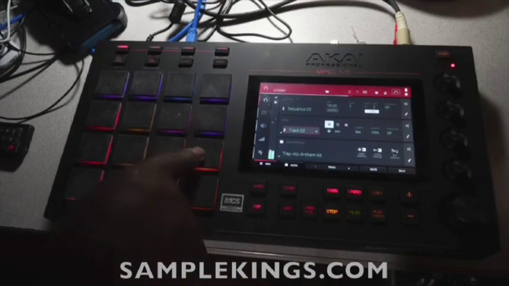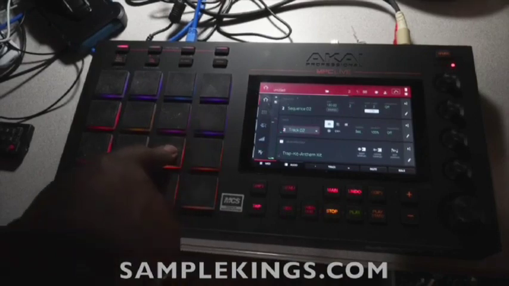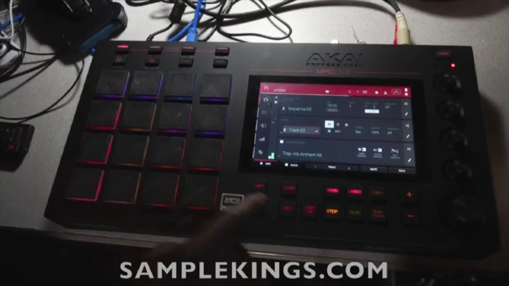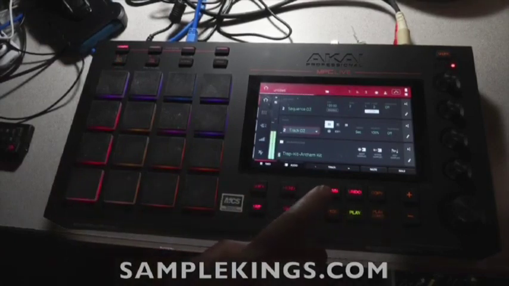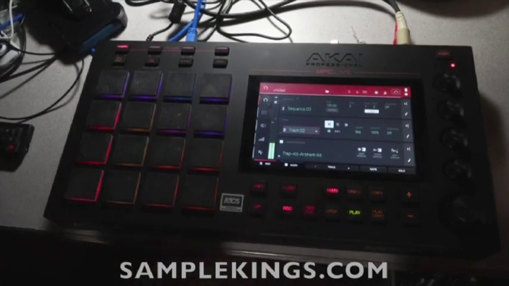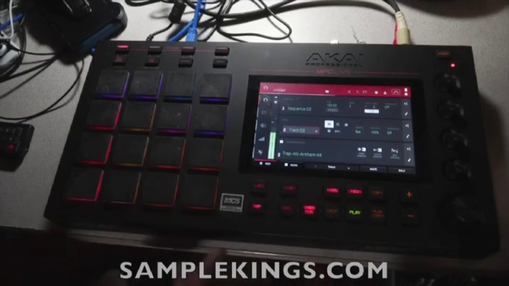So let's come back in here. I can play this. So I go back to here. I can just play it on the run too. I'm not even going to start from the top again.